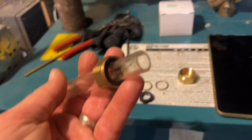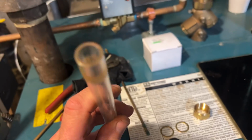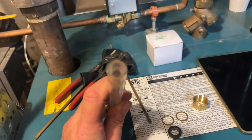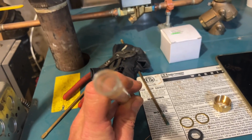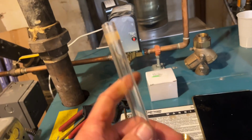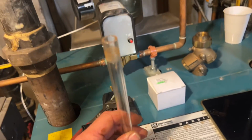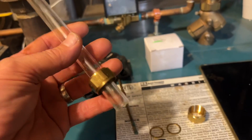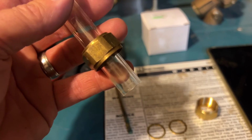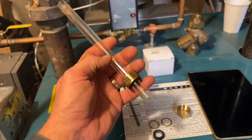Not good, you know? And one of the things that I'm going to do differently, and it's very hard to tell in the picture, and I still can't explain it, but the side that's always in steam water happens to always be thinner. The glass is always a little bit thinner than the side that's not sitting in water. So there's no reason to change this glass. If this is worn down where there's nothing really left of it, and it was cracked, things like that, obviously I'm gonna cut a new piece of sight glass, but I'm just gonna put the side that was up in the air at the bottom now and put this at the top. Just my food for thought.